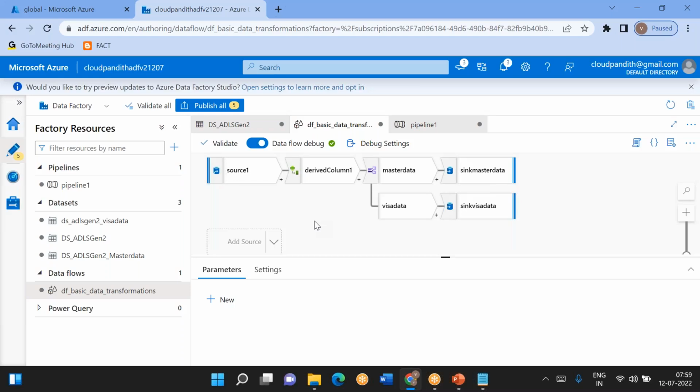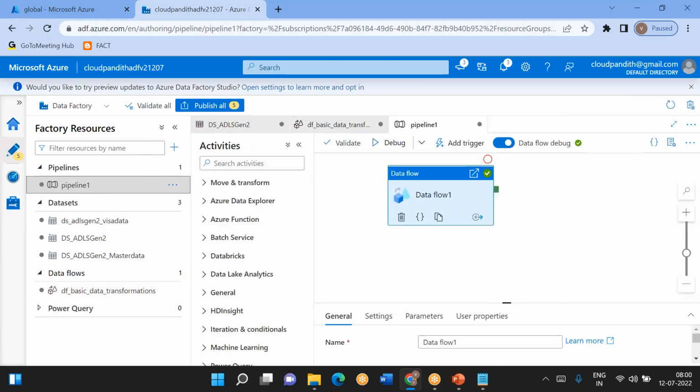Who will create the Spark cluster? When you turn on data flow debug, a Spark cluster will be created in the backend for you. But what is the use of the integration runtime? Integration runtime will start the job, that's all, and the actual job execution will happen on the Spark cluster. Try to understand the difference between integration runtime and Spark cluster.